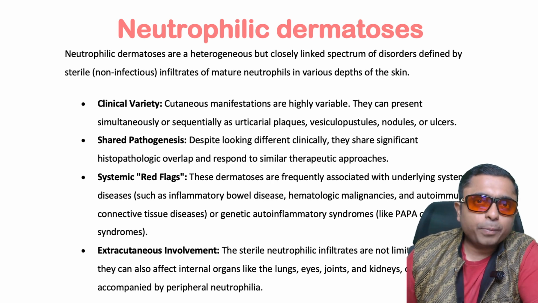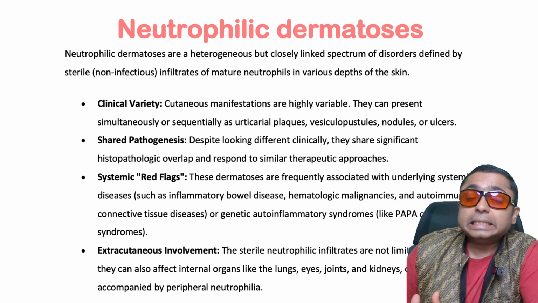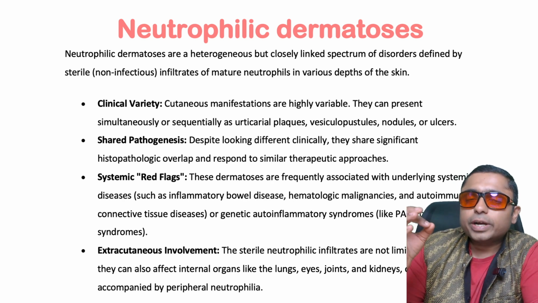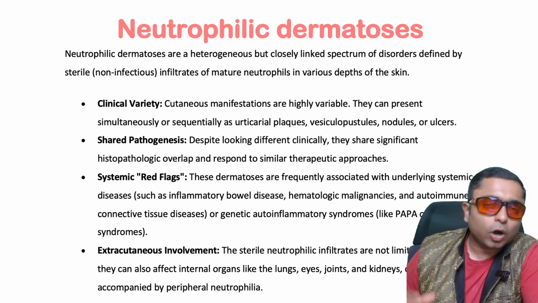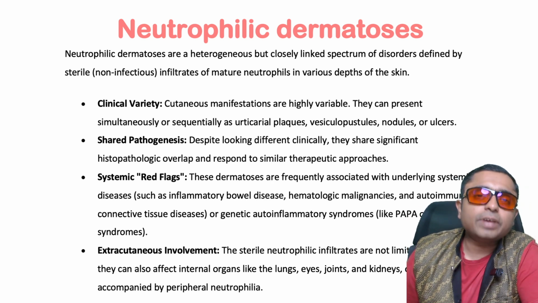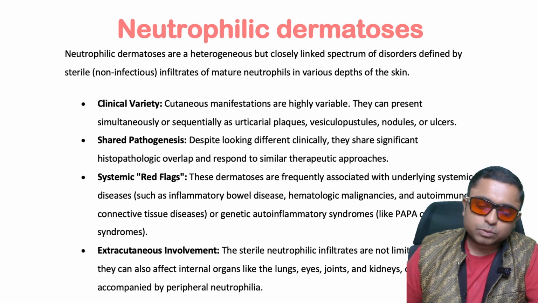The topic of discussion for this video is going to be neutrophilic dermatoses. So you might be wondering, sir, what are these neutrophilic dermatoses? The skin conditions in which we are going to see the presence of the neutrophils on histopathology. All these conditions are grouped together and we are going to refer to them as neutrophilic dermatoses. So that is what is written here.